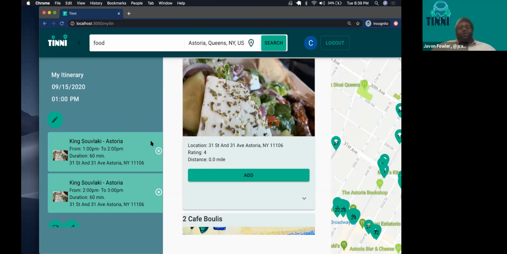One feature that we are very much looking forward to adding is travel estimates. Very much like when you use Google Maps and you can toggle your method of travel and get time estimates based on that. We wanted to add a feature where you could then show the time estimates as well as your starting point. So most people either leave from work or home. So when you add your first itinerary stop, we would then give you an estimate of how long it would take to get from your house or your job to your first stop, and then all the time needed to get to the in-between stops.